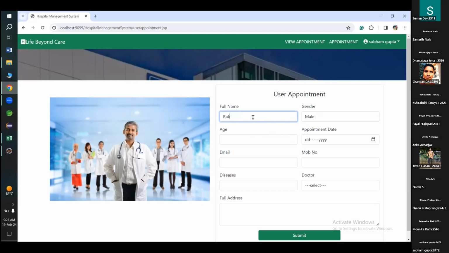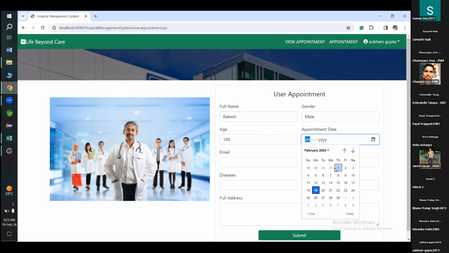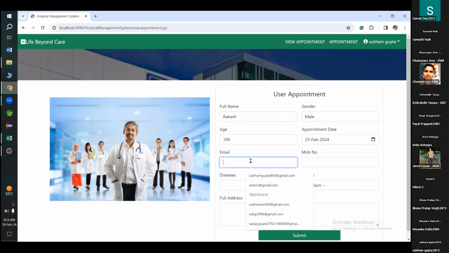And one more thing for age, you can keep a limit because no one is having an age of more than 200. If you put 200 also, it is taking, I guess. And for all this, you have to start doing the validation also.